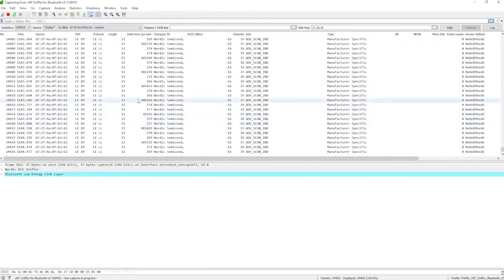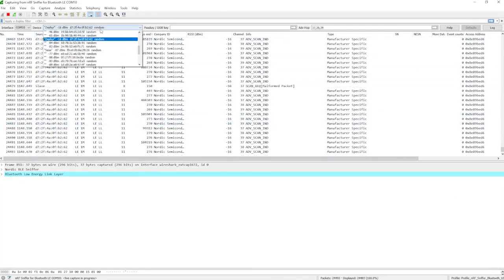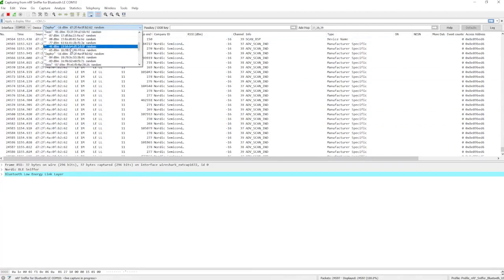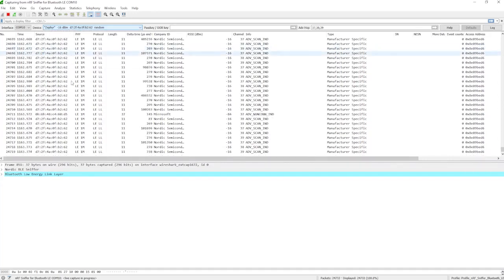We are recording lots of packets, and it can sometimes be difficult to find the correct name here, and this will be our device. So it's called Zephyr when it's using the default name.